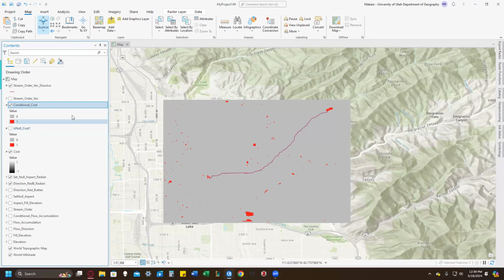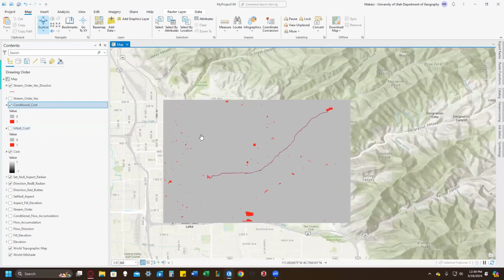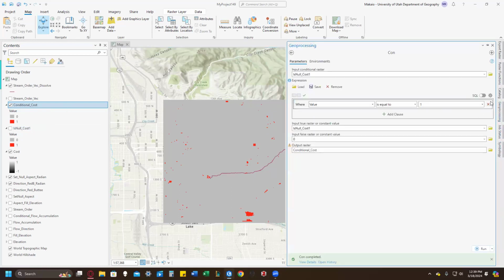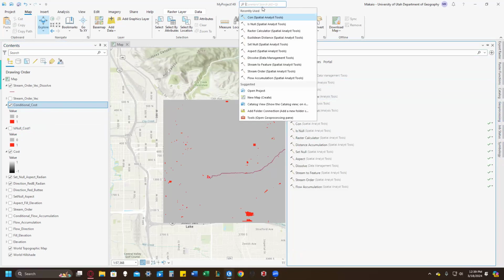So then finally, for us to be able to use this, we need to turn all of our values positive. So to do that, we're going to go back to our raster calculator one more time. Oops, raster.